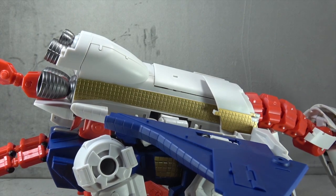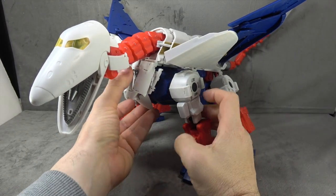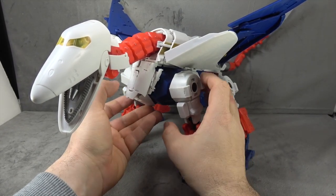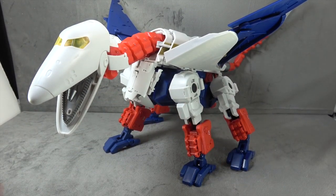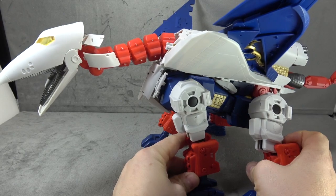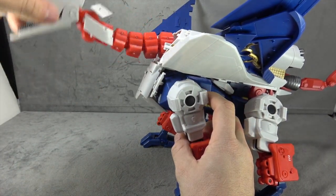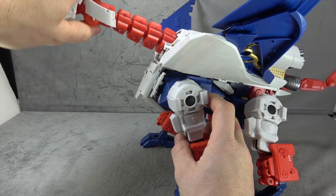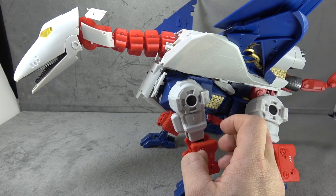Boom. Wasn't as difficult as I thought it was gonna be. Let me get him cleaned up, we'll take a look at him. And there he is. And the good news is he works pretty well combined. So that was a concern of mine after dealing with the Lynx, or the Sky, I guess, part of it. But he works pretty well combined. My neck is still a little, like, it's not terrible. It would have been fixed with one ratchet. It's just frustrating in that regard.